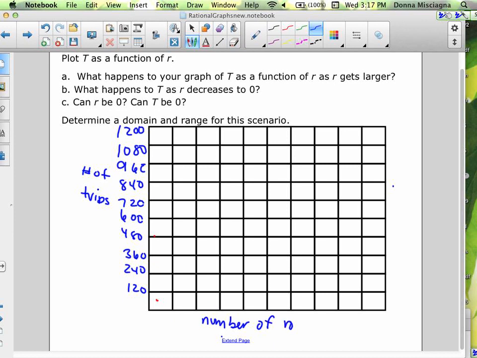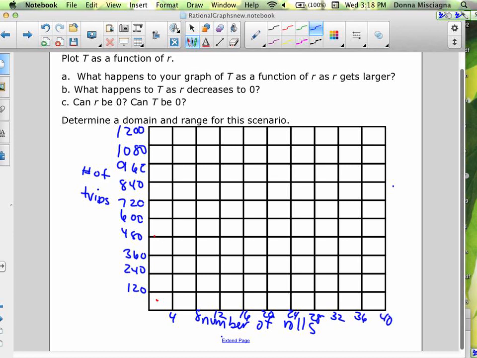What was the most rolls that any of the modes of transportation could carry, besides the original truck? The most. 40, right? So let's just go up to 40, rather than going up to 240, where all the numbers get crunched together. I think there's 10 spaces going across, so we'll count by 4s. So this will be 4, 8, 12, 16, 20, 24, 28, 32, 36, and 40. That fits in a lot nicer.